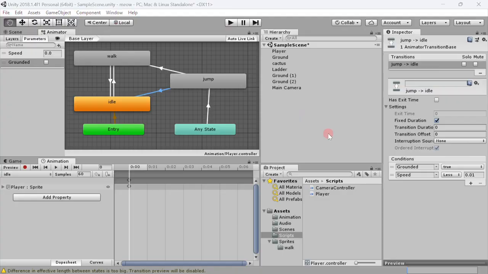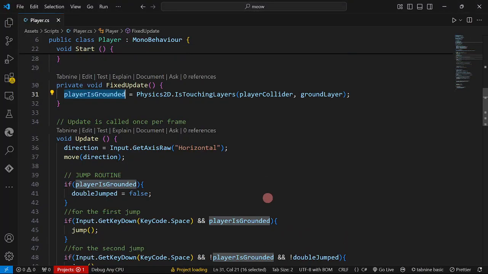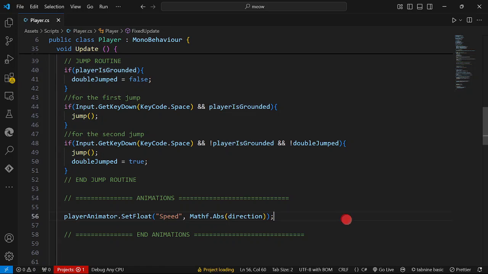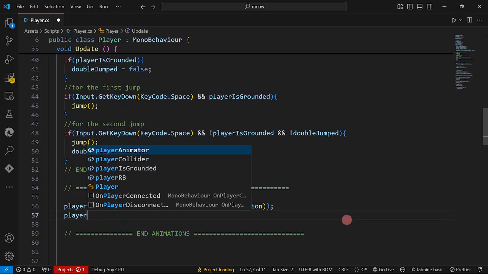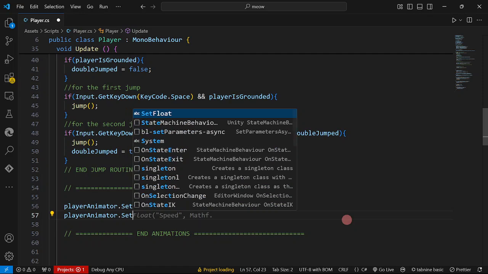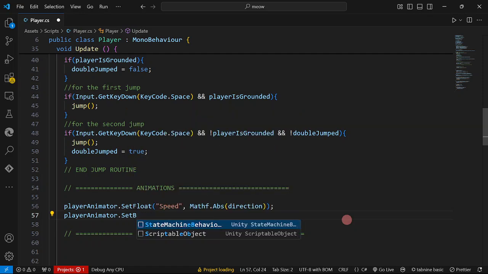Then I forgot, we're going to have our jump in code. You have player animator dot SetBool, with capital S, set bool, then grounded.